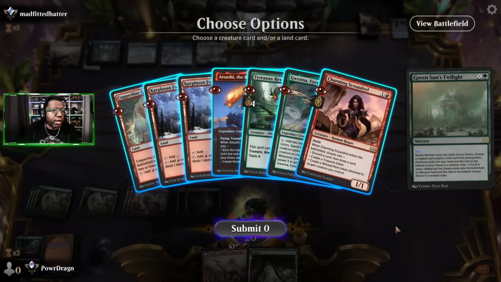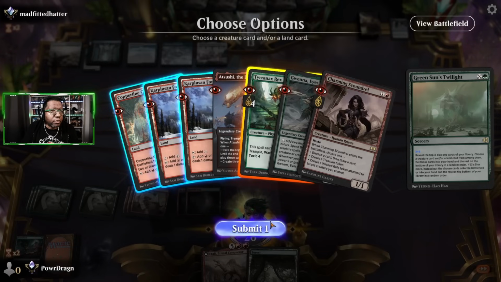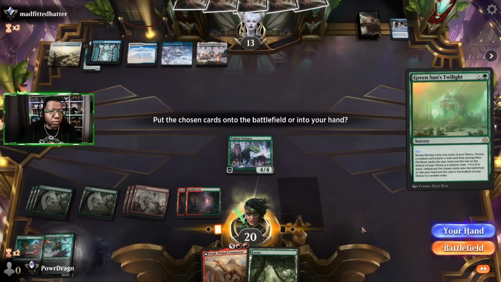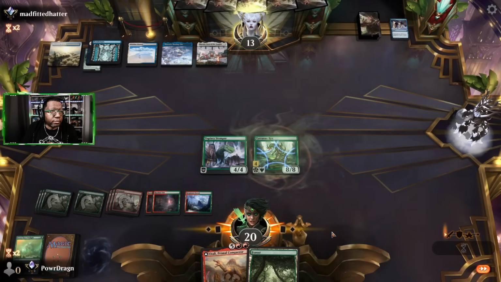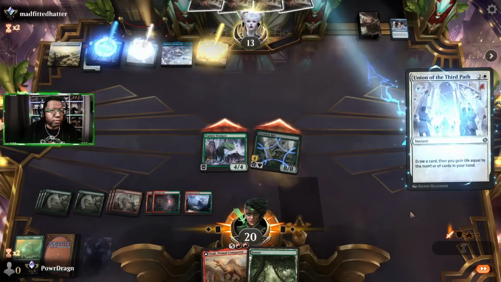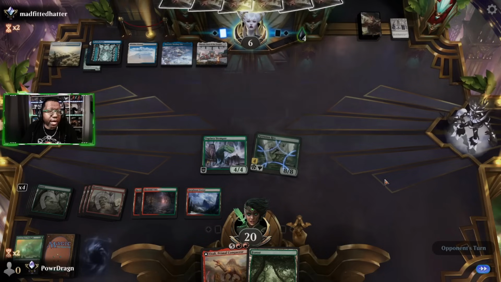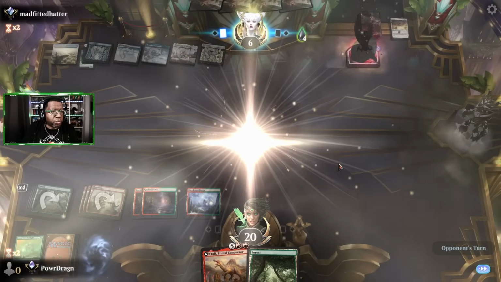Alright, choose a creature and or land card. We're going to go get Sexy Rexy. And a land. We will get a Carplusion Forest. Choose Battlefield or hand. It's going to be Battlefield. Yep, gain that life. Alright, they're at 6. Obviously, whatever sweeper they have, we're about to see right now. Yep. Not a surprise.